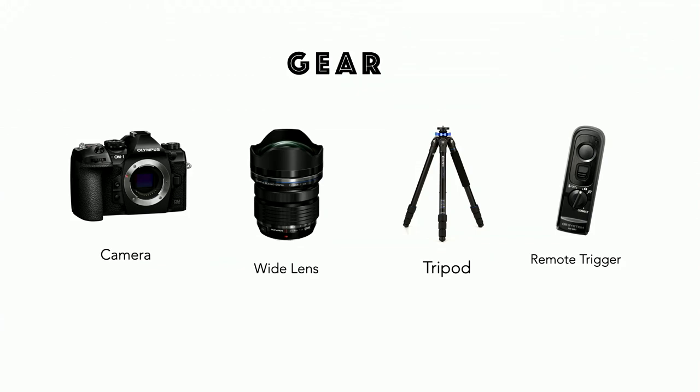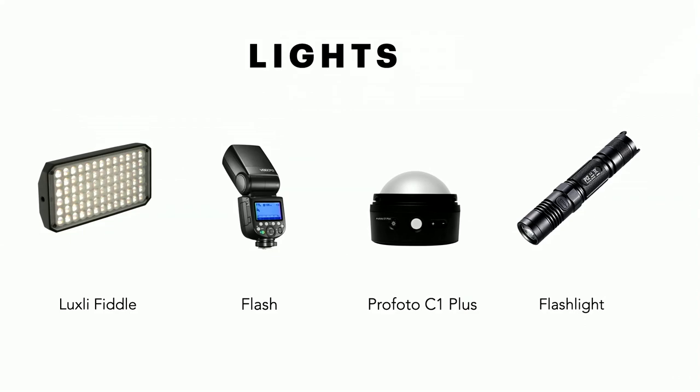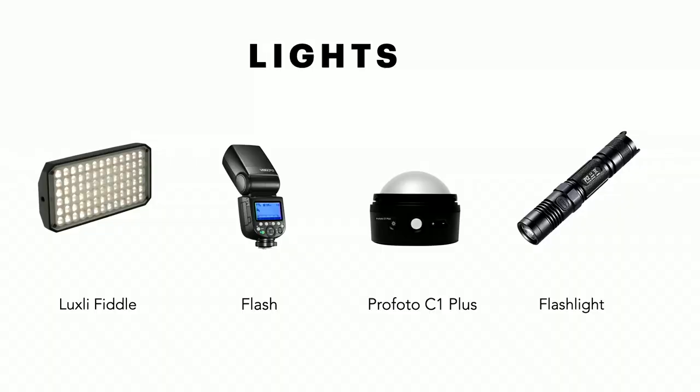You're able to see your exposure as it's happening. I typically use a wide-angle lens because I like to show off my landscape as well as my subject. Tripods are also necessary whenever you're doing light painting or night photography, because you've got to keep your camera steady. Having a remote trigger is also helpful so you can be in place triggering your light painting without being behind your camera.